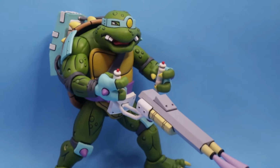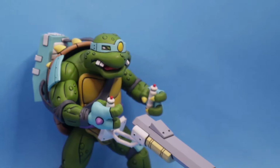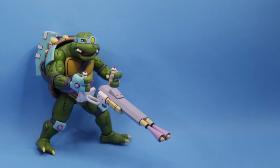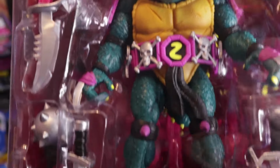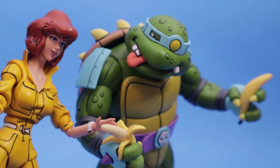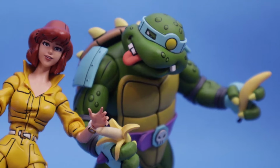Slash. Turtle of the universe. Slash. Savior of Dimension X. Yeah, that sounds pretty cool, doesn't it? There he is, he's my chum. Slash. Savior of Dimension X.